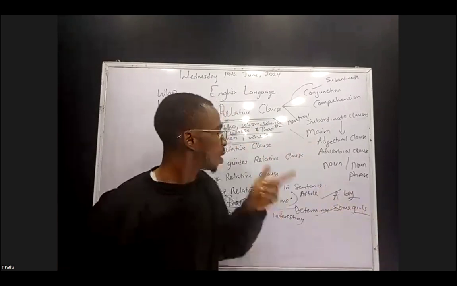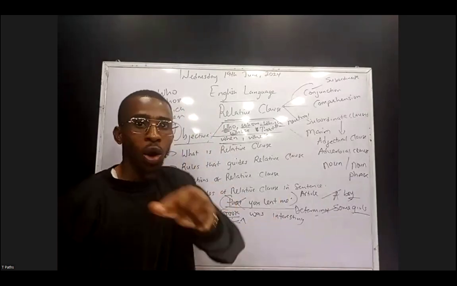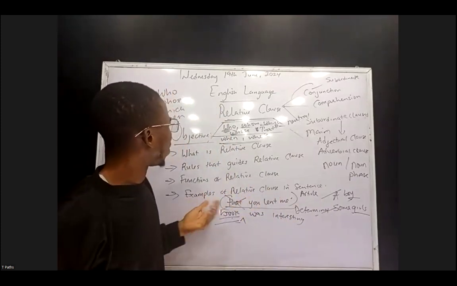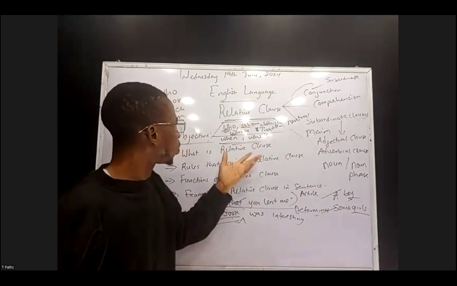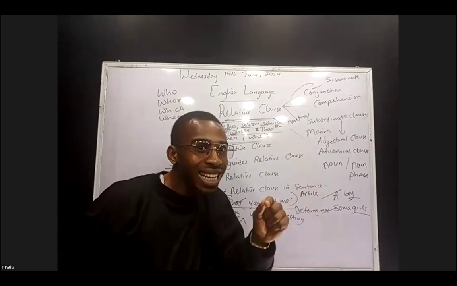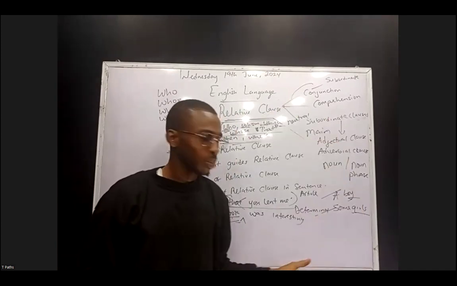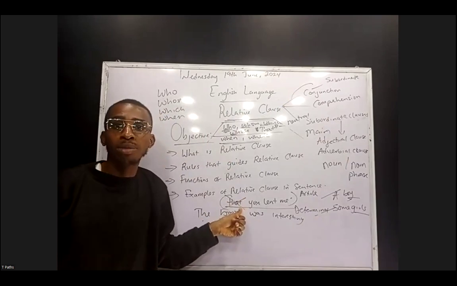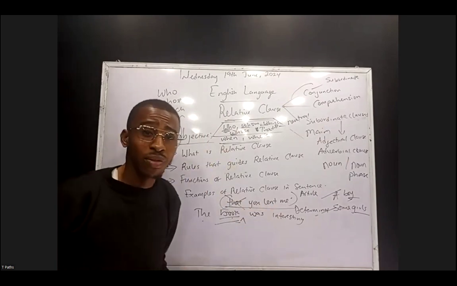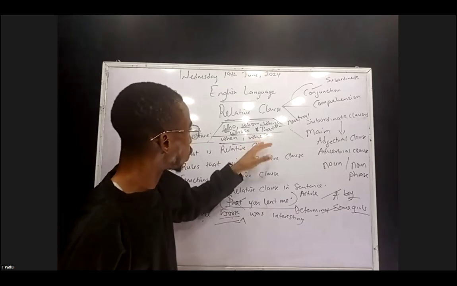Take note of that, because there will be a part where I will give you an example. I say, the book you lent me was interesting. Underline the relative clause there. You will ask me, Mr. Kunle, I'm so sorry, there is no who, no which, no when, no where, no whose, no that, there is no relative. There is a relative clause, because that there is a neutral relative agent. That is, it can be there or invisible. In this case, if I remove the "that", it becomes an invisible relative agent. I can have, the book you lent me was interesting. It is a complete and meaningful sentence. So that is on that notion of that.